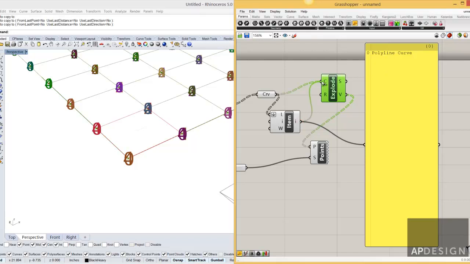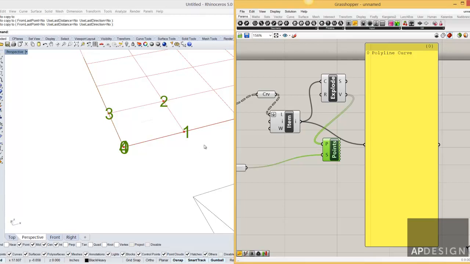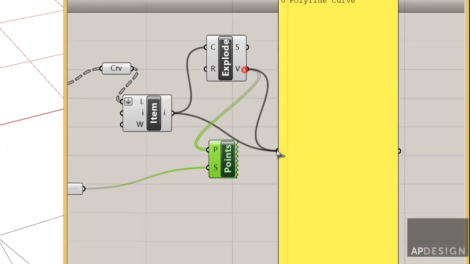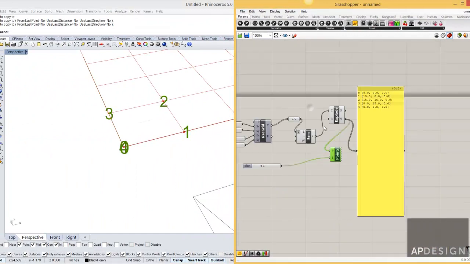I'm going to stick that into here, and we'll see that the vertices are again starting at 0 to 1 to 2 to 3 and then back to that original point, but we actually have a fourth point, or a fifth point, being recognized.